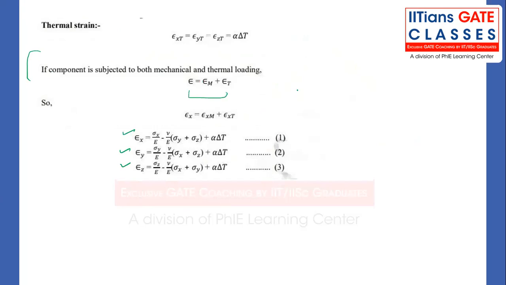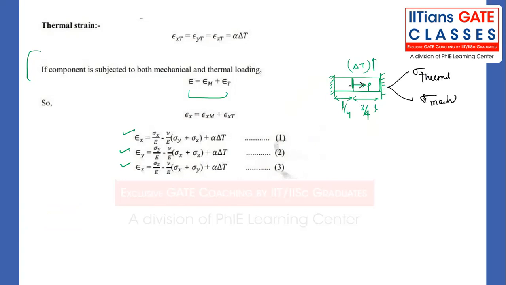Sir, what is this case? Can you please elaborate a little bit? Yes. Suppose you are applying the load P at L by 4 and 3L by 4, and you are also increasing the temperature. In that scenario, you will have both mechanical strain and thermal strain. Not only that, you will have thermal stress as well as mechanical stress, because the load is there.